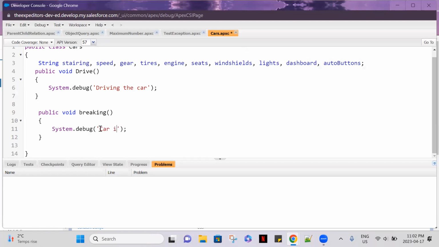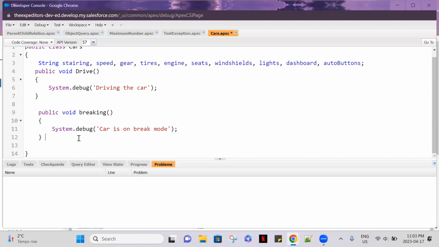The class can have steering, gears, tires, engines, seats, windshield, lights, dashboard, auto buttons, etc. But what they do with that defines, like engine, how much is the cubic capacity of the engine?